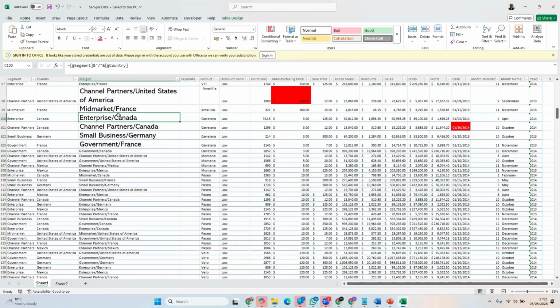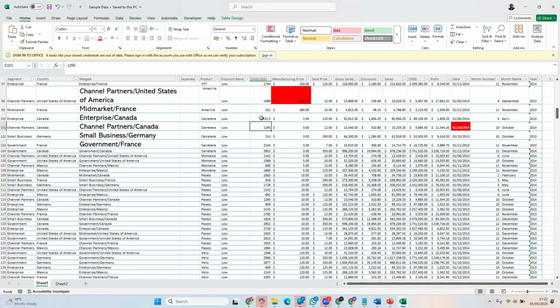Or if you have been working on it like I've been doing and you want to save the file itself, you can just do file and then save. It saves whatever you have done so far. If you are working on, for example, your organization's device, your laptop or your desktop, and it's connected to your office domain, at times it does automatic save so that even as you are working, it saves it automatically. You don't have to be saving each time you are working on it. But if it's on your device, it may not save. If you have not connected it to maybe OneDrive or to the cloud, it will not save automatically.